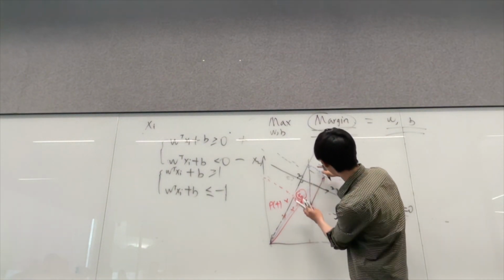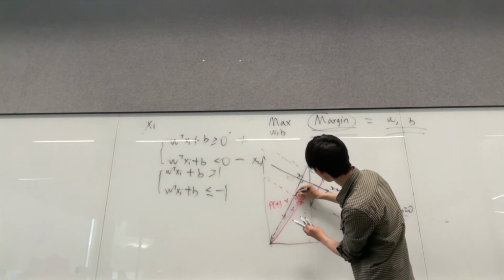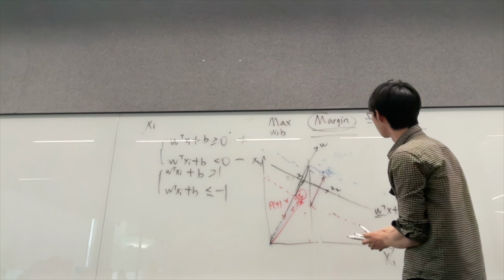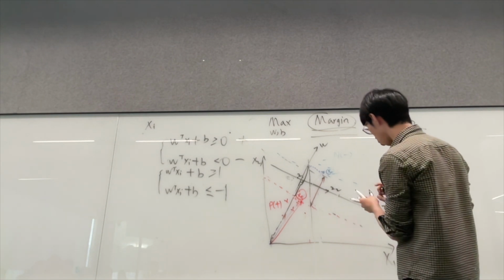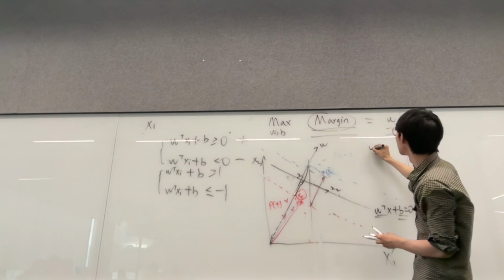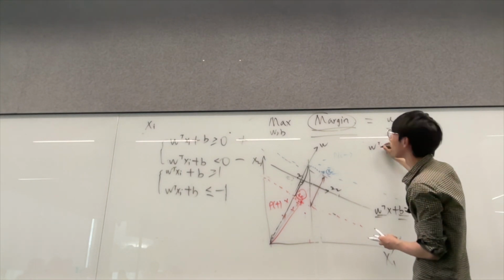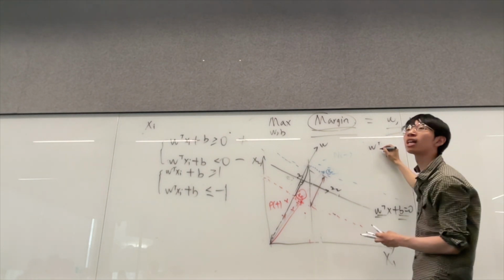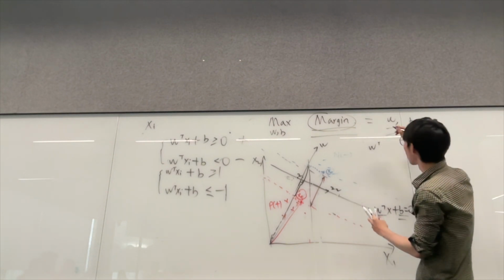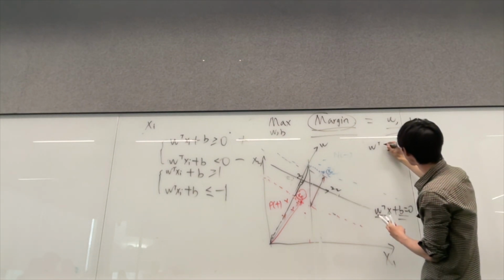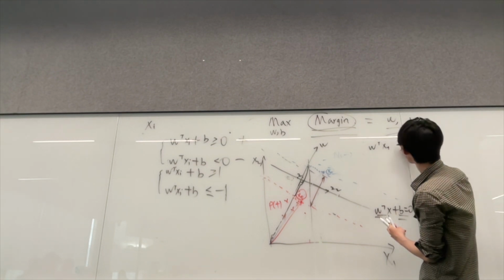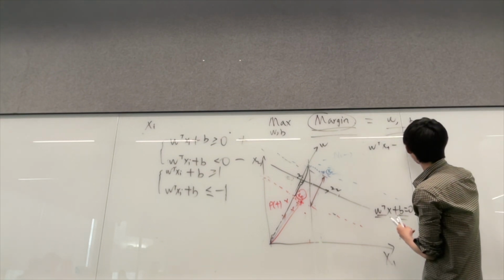So if you project it here, then this would be exactly the margin, correct? Now we do the projection. How do we do the projection? We use the dot product, right? As we said in PCA, we also do the projection on the eigenvector. So we do the same thing: w transpose x plus or minus w.